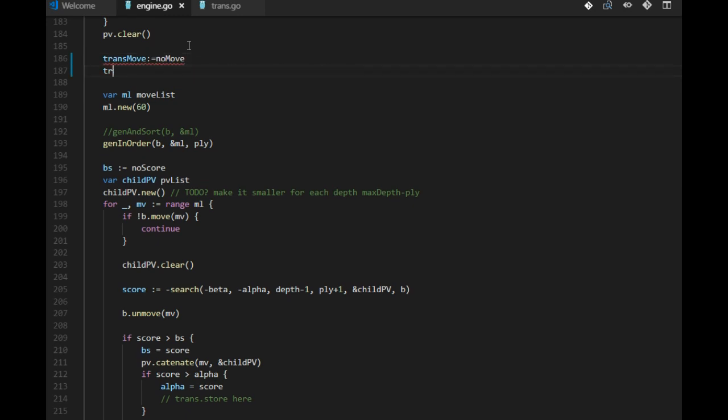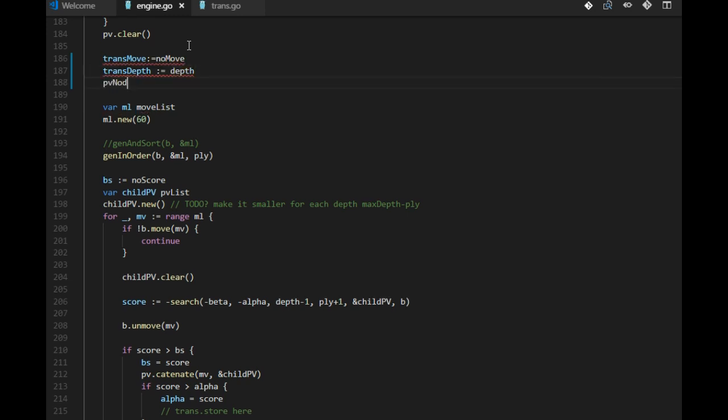So we start to initialize some values. Trans move is the move we get. Trans depth is the depth that we use in retrieve. PV node is principal variation node, and the formula I use here will not work until later, but I put it here, otherwise I will forget it.